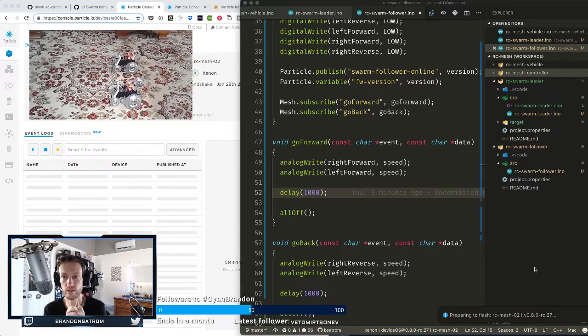Preparing to flash. Okay. Okay. Come on, do thing.